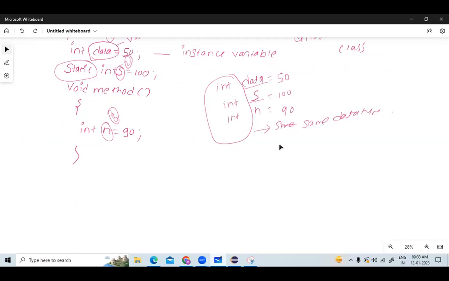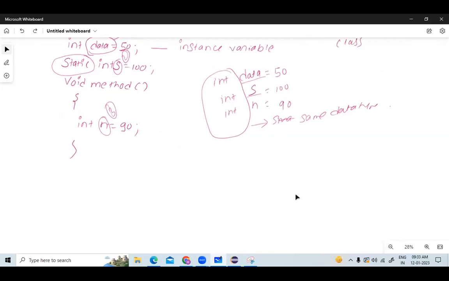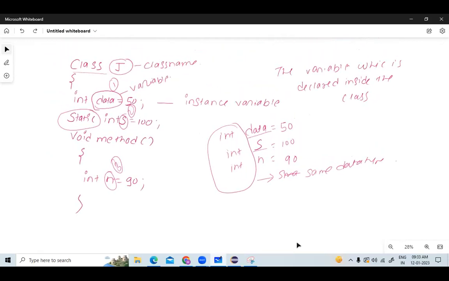Or should I write it completely new for you? No, see, the scope of this int variable, that is an instance variable, is for the complete program. Means it can be used for the complete program. If we are using static, the variable which is declared with the static keyword.